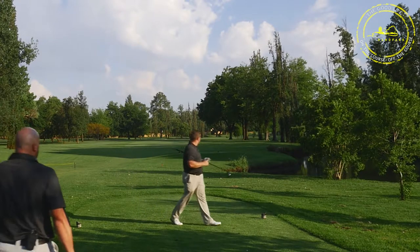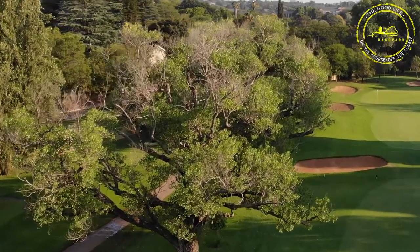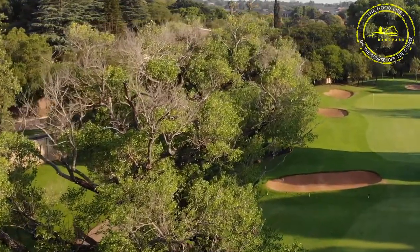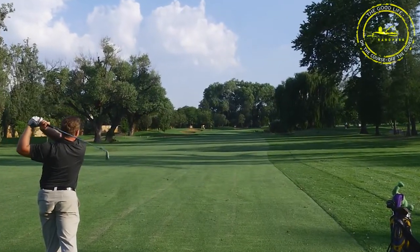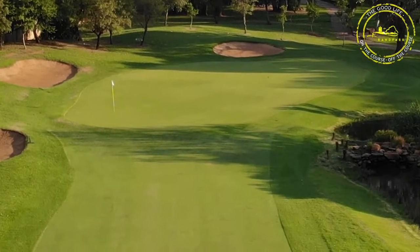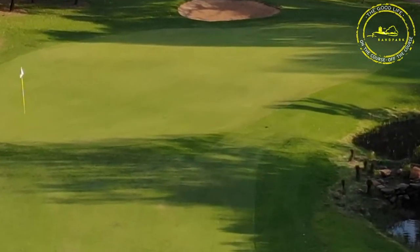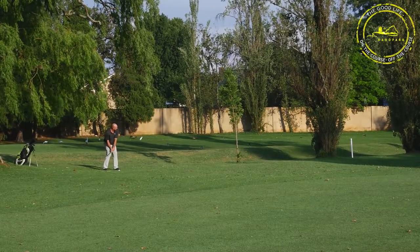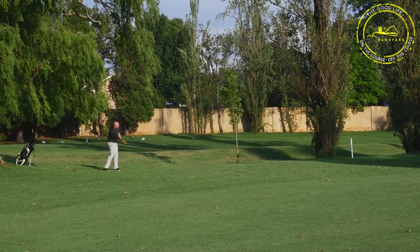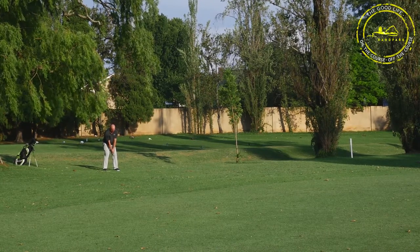Also note the tee box is fairly close to the green on the left hand side. If you pull it or if your ball slices, shout 'fore' as loud as you can — there's a lot of traffic on the road. Definitely shout 100%. And if your second shot does go over onto the neighboring property, please leave your name, number, and contact details — especially your insurance.